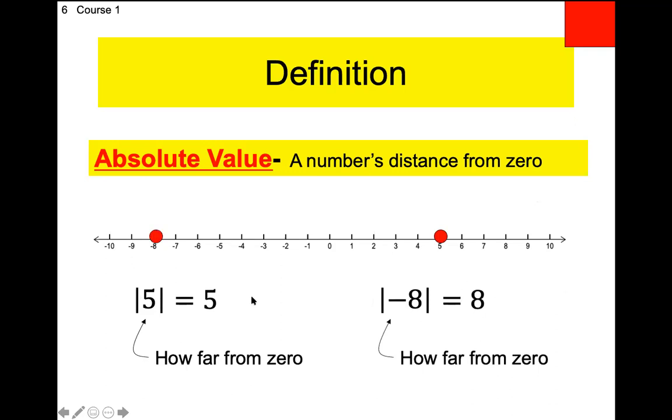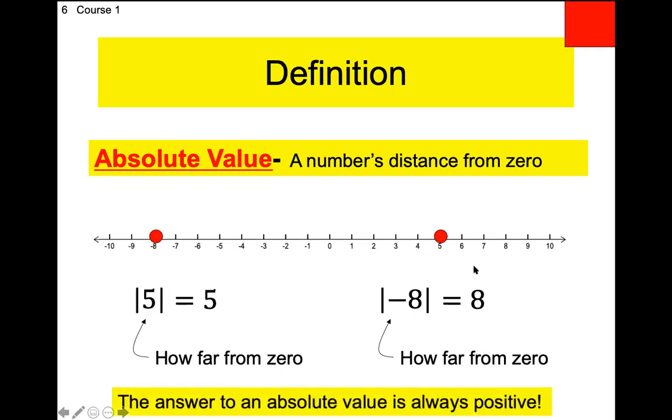So notice what happened. Whether what's inside is positive or negative, the answer is always positive. So whenever you have an absolute value question, the answer is always positive. Not the same for opposites. Opposites, the answer could be negative, but for absolute value, the answer is always positive. How far are you away from zero? Well, you're a certain number of units away. So here's your first brand new welcome to higher level math. We get a symbol and we get a concept.